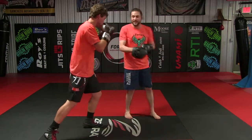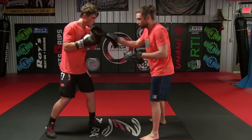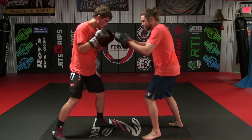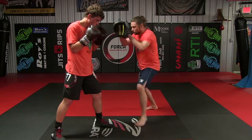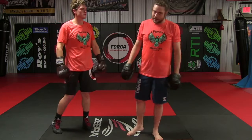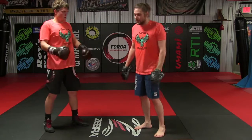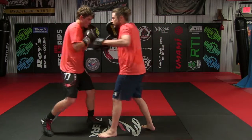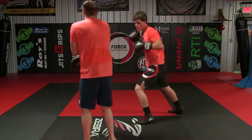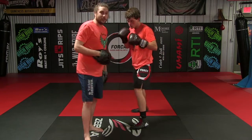He goes under at the first angle, maintaining his second angle with that rotary triple jab. The idea of the triple jab is to get on the outside so you can have an angle to hit and not get hit — that's the big name of the game here. As he goes under, he gets his first angle and then his second angle, and he maintains it so he can tee off.